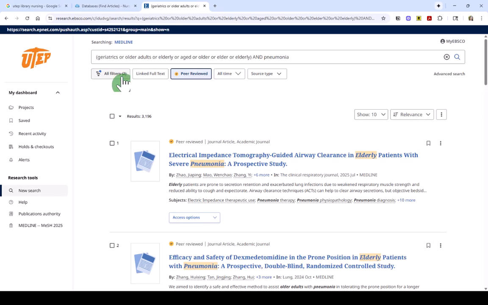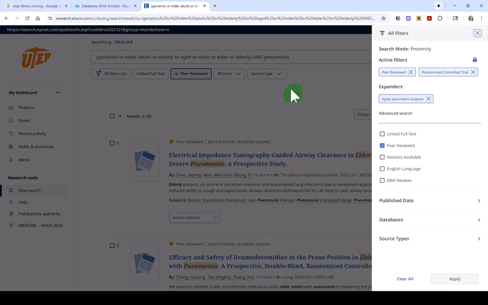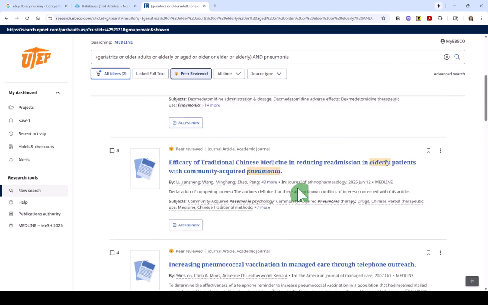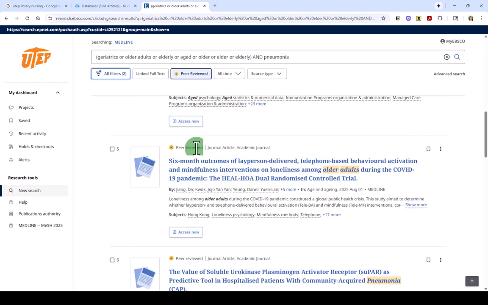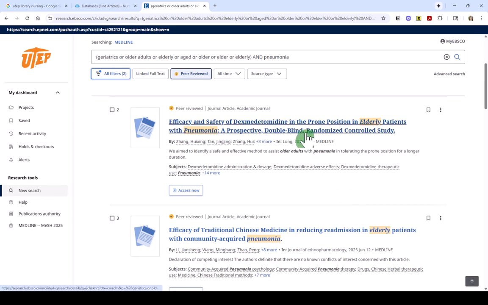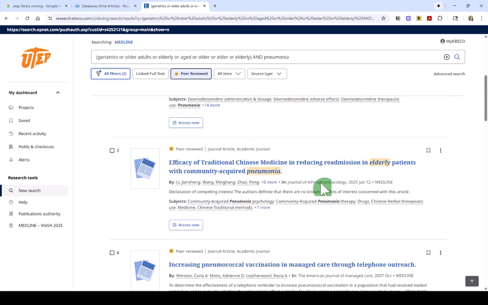And I can see that I have two filters applied. If I click on them, we can see they're applied here. If I hit the X, my peer-reviewed filter is on. So I can be sure that everything I'm looking at here is a randomized control trial that is peer-reviewed. Now, some of them are really great because it says randomized controlled study. It's the same thing. Some researchers prefer to use the word study rather than trial. This one you can see is double-blind. Prospective means it's looking forward into time.